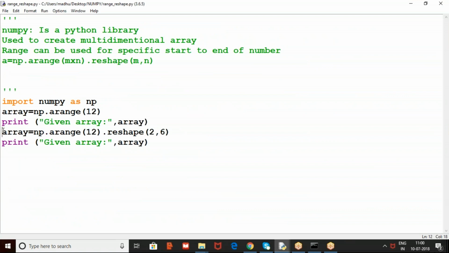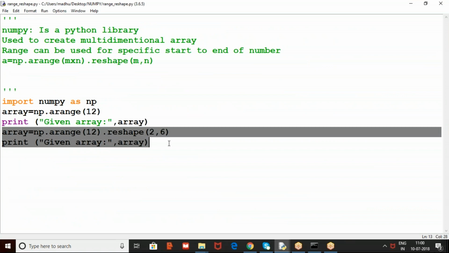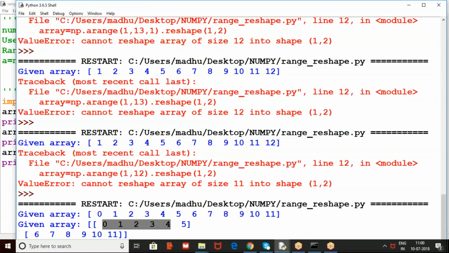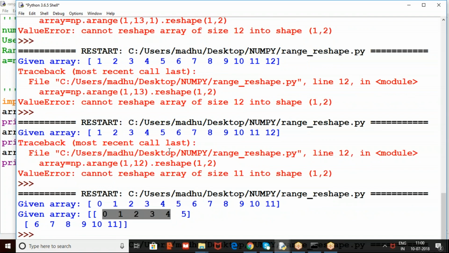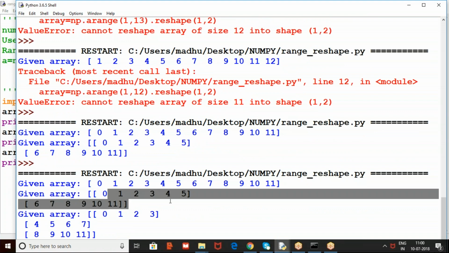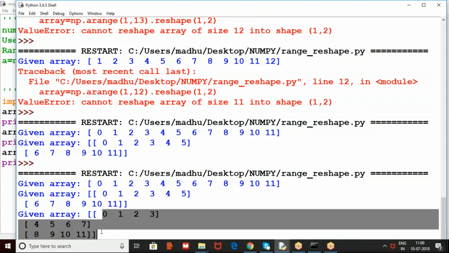Same thing I would like to change with this one, 12. It is represented with 3, 4. It means 3 rows and 4 columns. Here 3 rows and 3 columns.